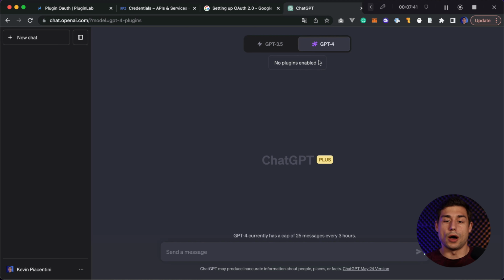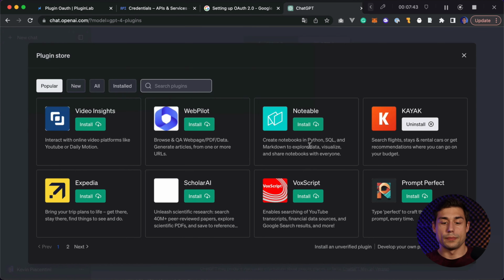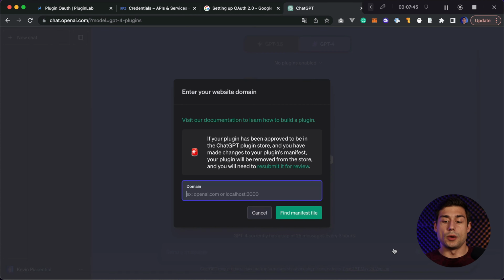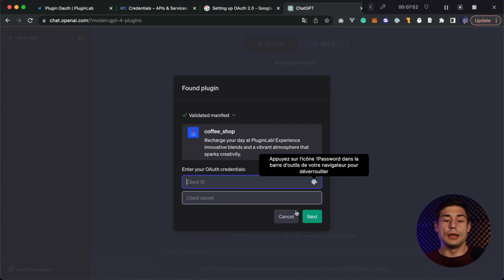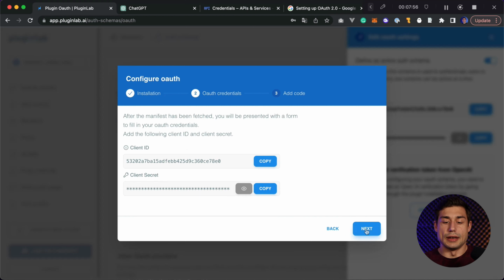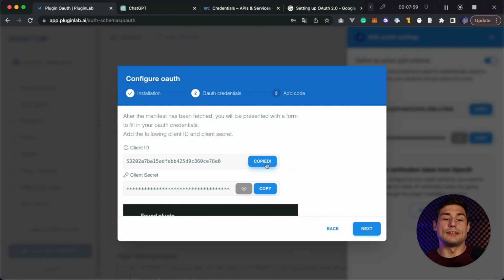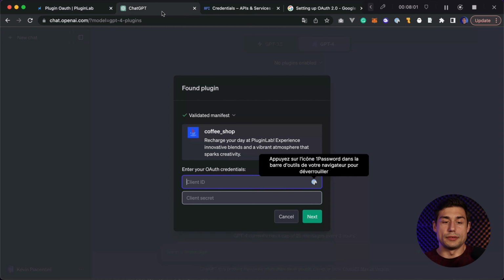I will go on Plugin Store and I will click on Develop Your Own Plugin. I will paste the URL and I will find the manifest file.